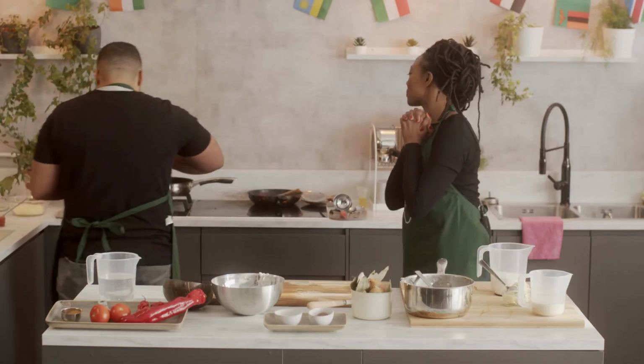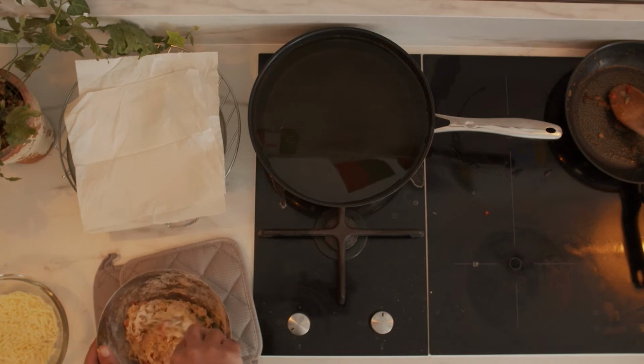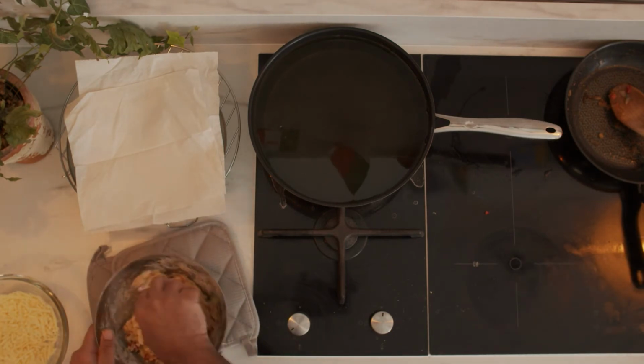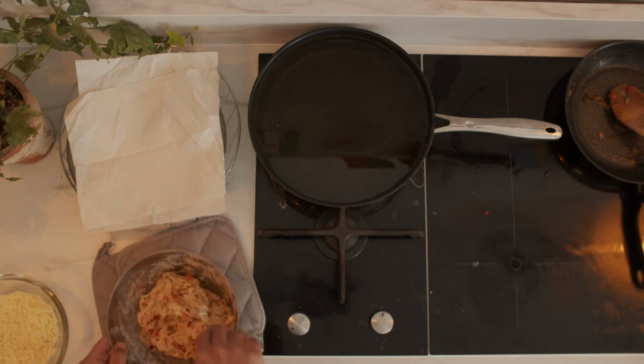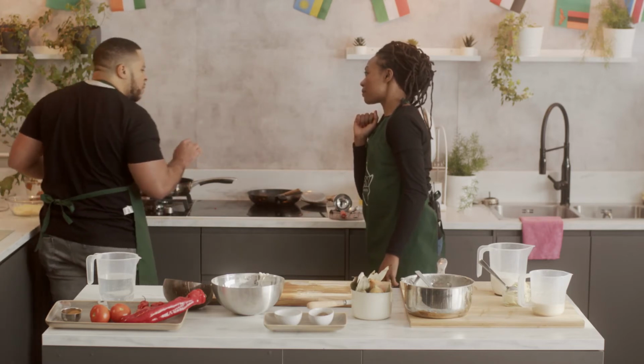All right, I hope it does what it's supposed to do. So what have you got here now? Now I've got oil on the fire. Is that all oil? Yes, vegetable oil. I know it's a lot. It looks very unhealthy. I'm sorry. But it won't be, because I'm going to put them in there to get a little frying going, and then take them out once they're a little golden brown.